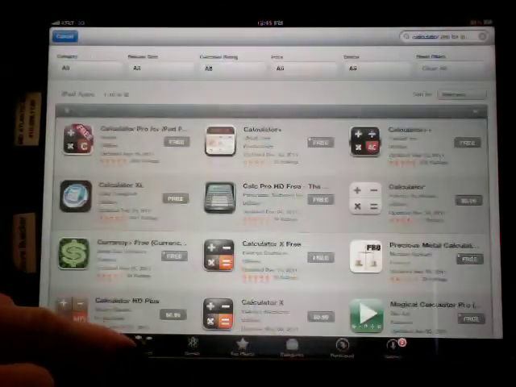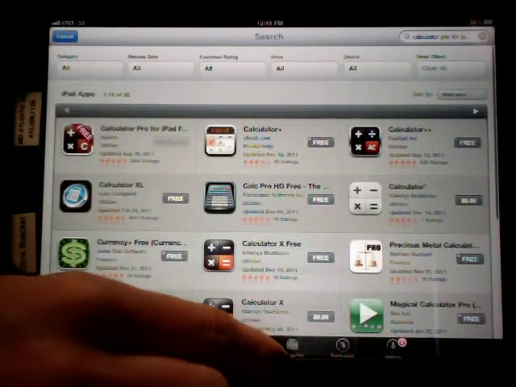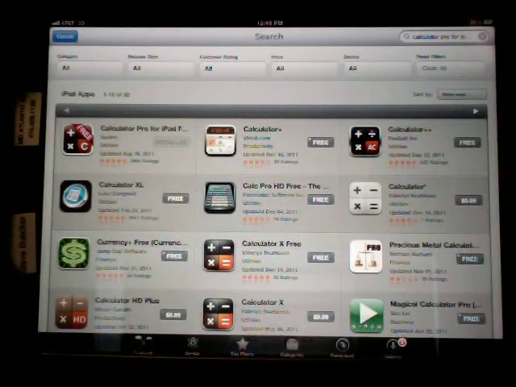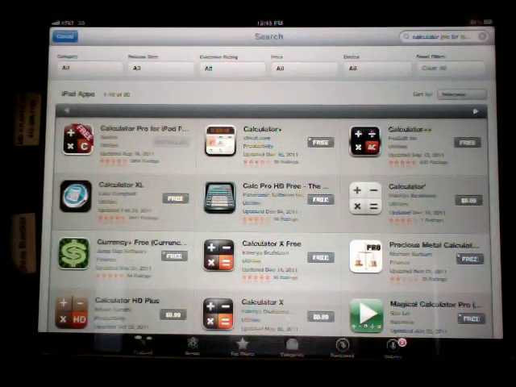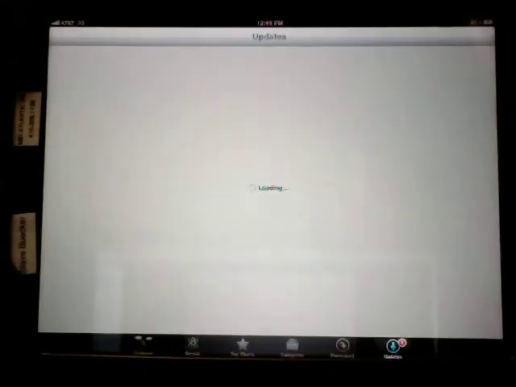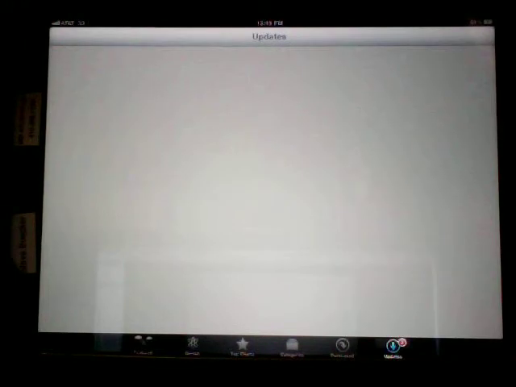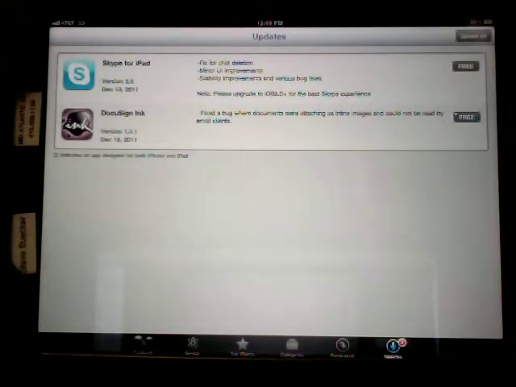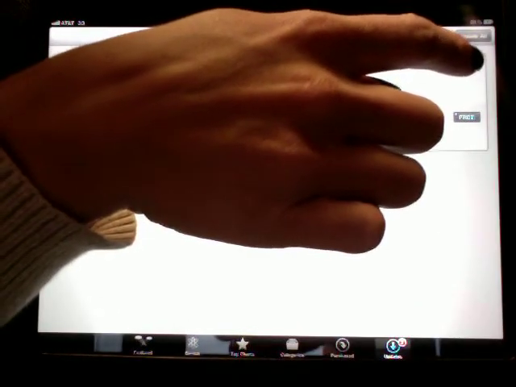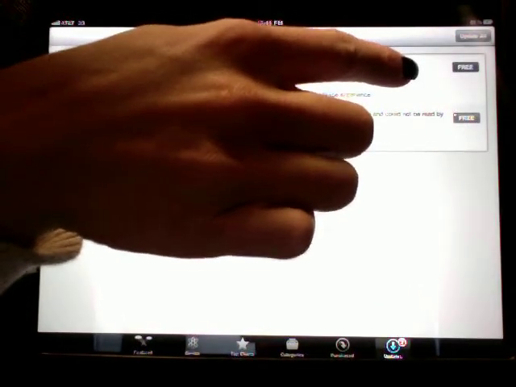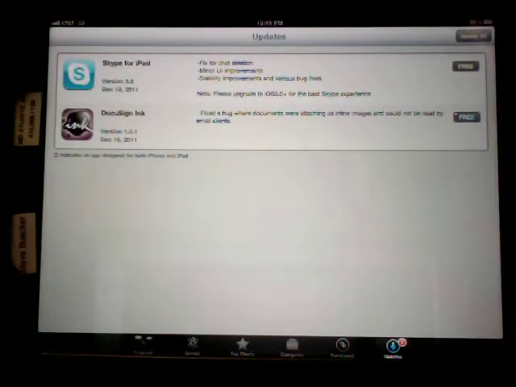You know, there are different categories for like featured apps and categories and purchases. We're not going to be purchasing anything. The apps that we already have are free. And I'm not going to get into detail searching the App Store because that's not our focus here with these iPads. But if you click on Updates, it will show you what applications of yours need to be updated. So Skype and DocuSign need to be updated. You can click on the free to update one, or you can hit Update All to do that.